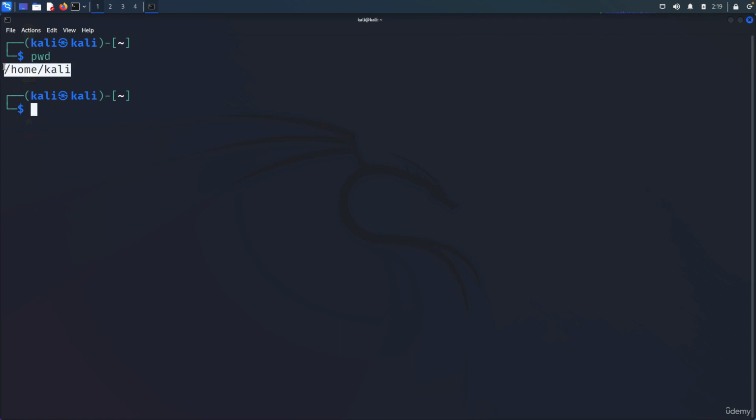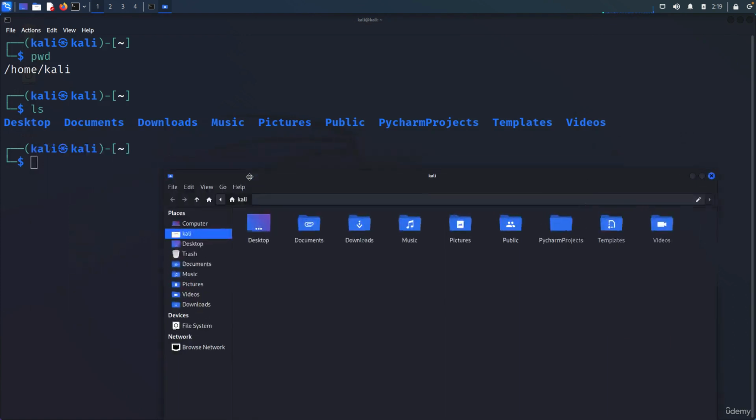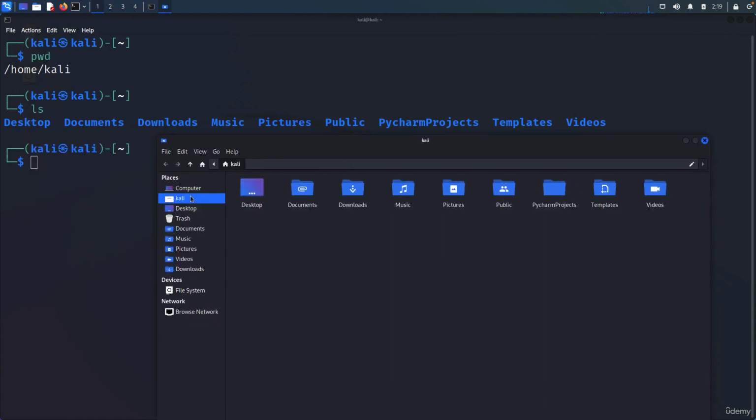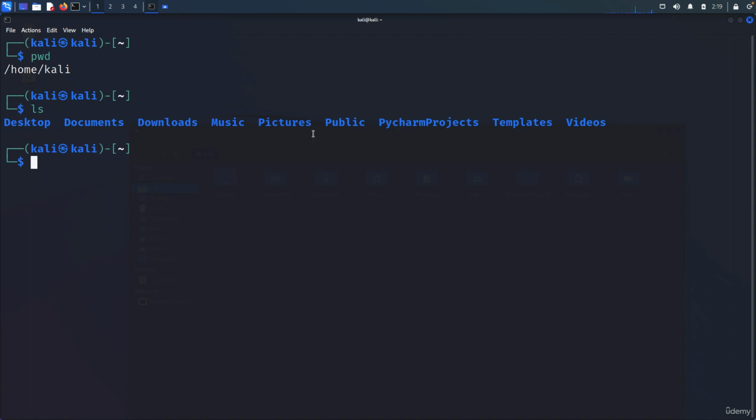Anyway, so we have printed out the working directory. And again, I wonder what's inside of it. So I can run ls. It lists the folders and files available in the current folder. If I open that folder, you will actually see that desktop, documents, downloads and stuff are inside of this Kali folder. Right? So I see exactly those folders. If I want to, I can double click into any of those. I can change my folder, for example, into the documents, and I can see what's inside of that as well.